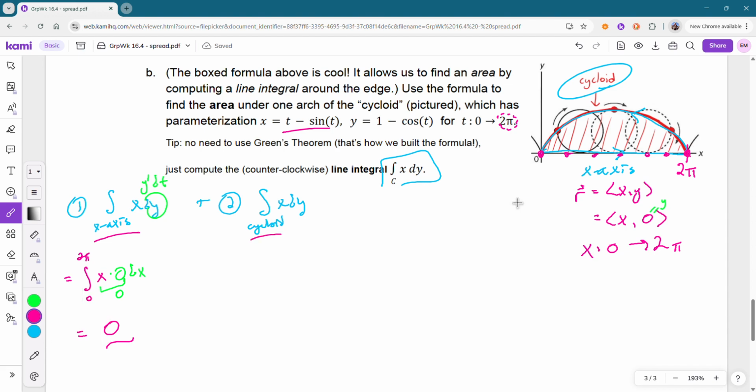Okay, now to get our parameterization for the cycloid, again we want to know our function that's going to hand us the xy points all along the curve. But our xy parameterization is actually handed to us in the statement of the problem. And so our parameterization is (t minus sine t, 1 minus cosine t), and t, for us, since we want to move backwards, we actually want to start t at 2 pi and go to 0.